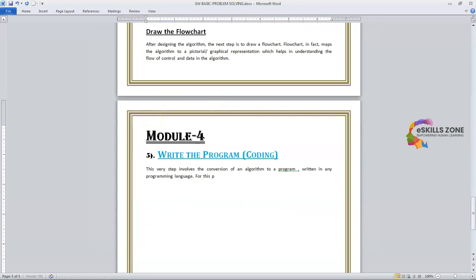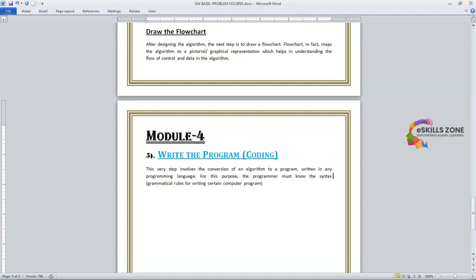Now we'll continue where we left. The programmer must know the syntax. This is a very technical word used over here, syntax. I'm going to type this one in brackets. Syntax is the grammatical rule for writing a certain computer program.